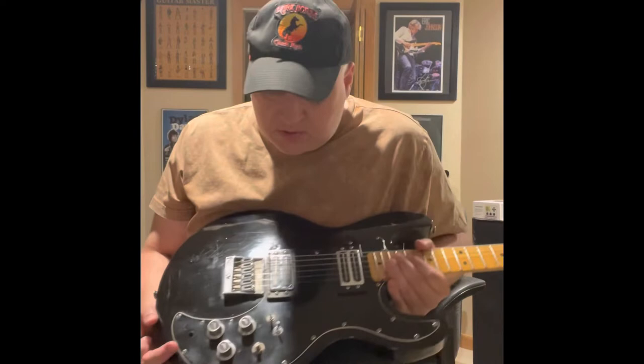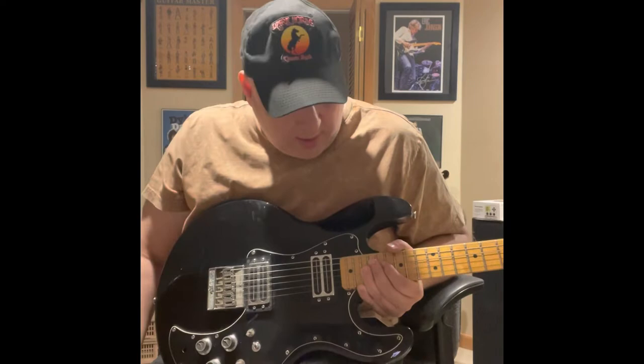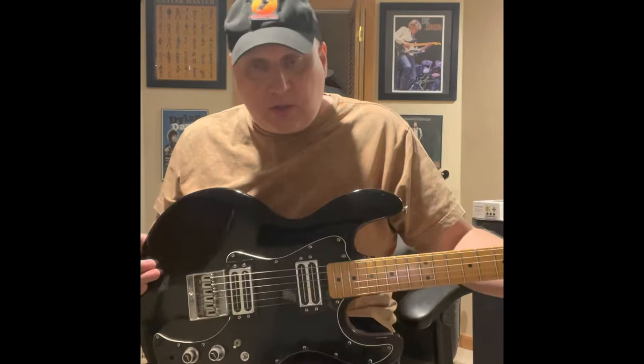I've just been going over this a little bit and it sounds really good, I think. The guitar seems solid. It seems like they over-tightened the screws a little bit so they're indented. The strings came on really nice. The action's a little high yet — I haven't messed with it. Very low at the bottom.